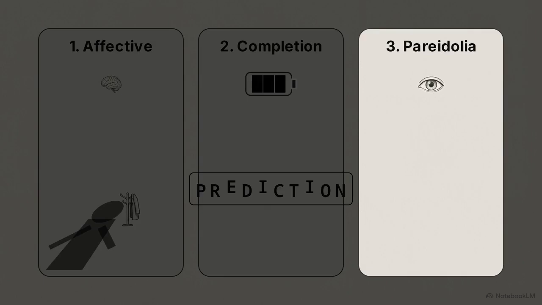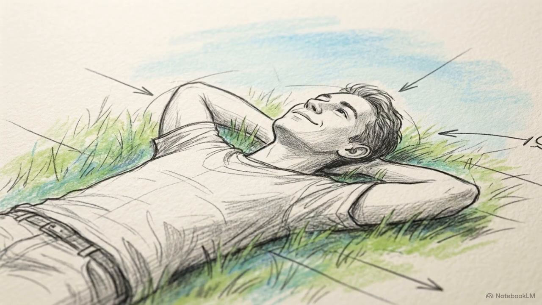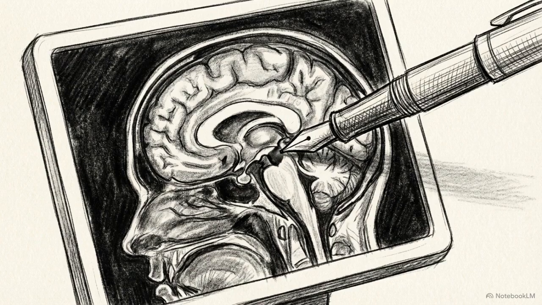The final column is pareidolia. This is the psychological tendency to extract meaning and project recognizable patterns onto vague, random stimuli. Seeing human faces in the shapes of clouds or picking out figures in textured wallpaper are classic examples of this mechanism. Unlike affective illusions driven by stress, pareidolia is largely a normal, non-pathological phenomenon built into human visual processing. Categorizing the specific type of illusion allows the clinician to look past the immediate symptom and isolate the underlying driver, whether that is anxiety, cognitive fatigue, or a normal pattern recognition function.